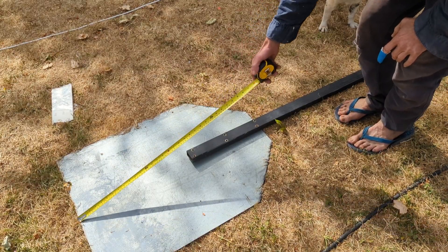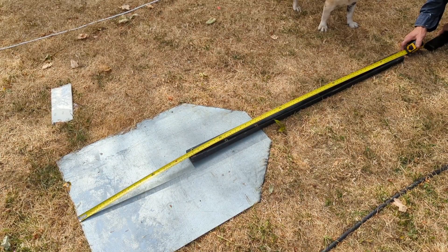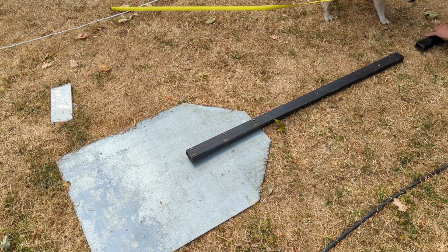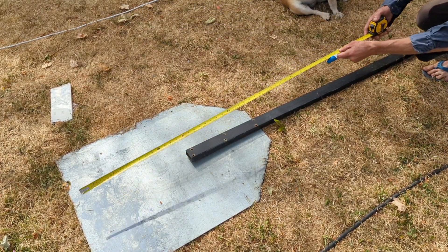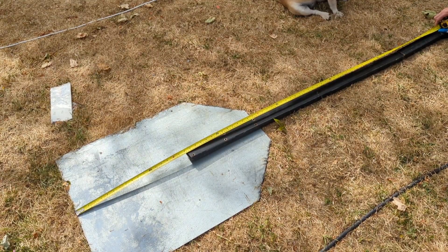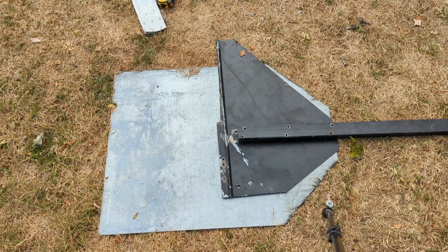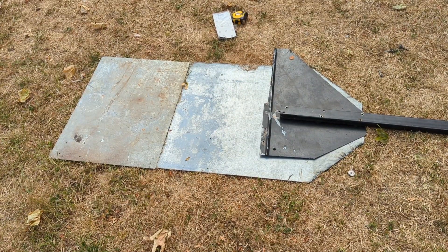At the minute it has a length of 166 centimeters, so 65 and a quarter inches. With the extra bit on it, if I weld it on, it's 195 centimeters, 76 and a half inches. That angle gives you a pretty good view comparing the sizes of the two tails - you can see area wise it's about twice the size. And there on the left you can see the bit that was removed.